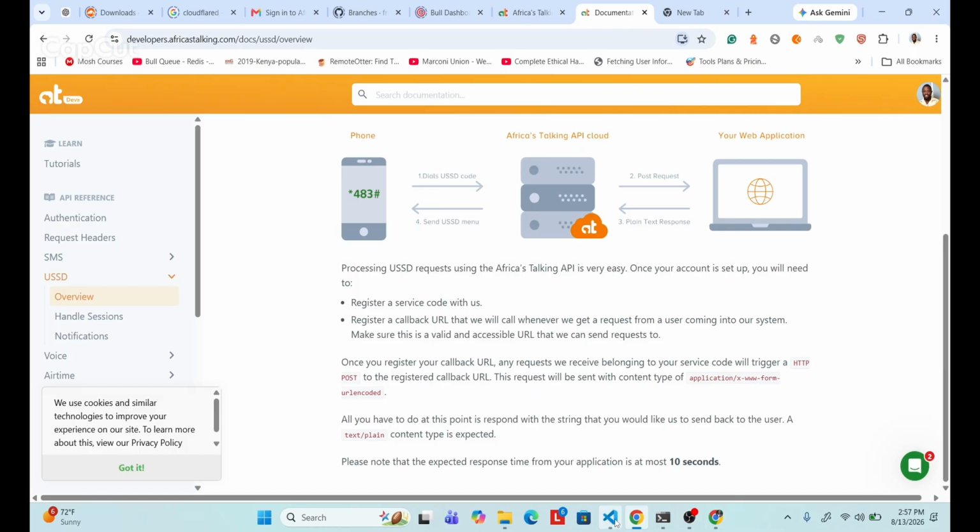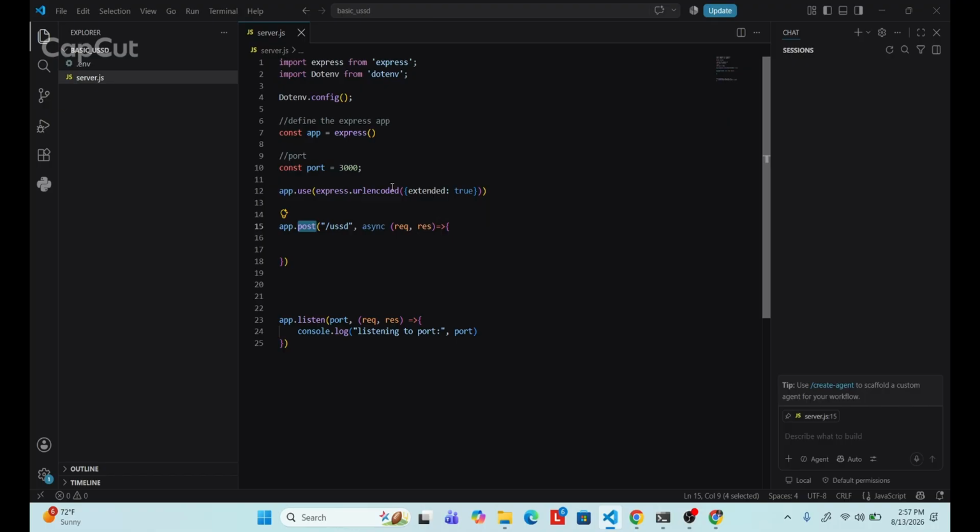And that is the reason why we are using the middleware express.urlencoded, to get the actual payload, so that we can see the actual details that the payload involves.